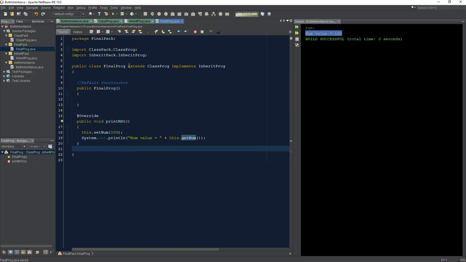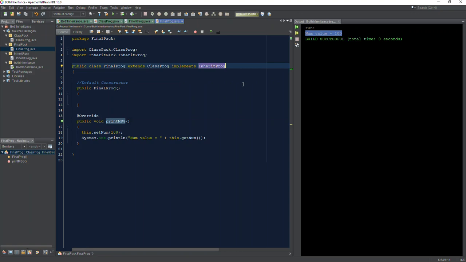So now we have successfully done multiple inheritance in a different way for the class. Remember, a class object cannot have multiple inheritance, but it can have multiple inheritance in the form of interface. And this is another example where we are having multiple inheritance, which is a class object and an interface object.